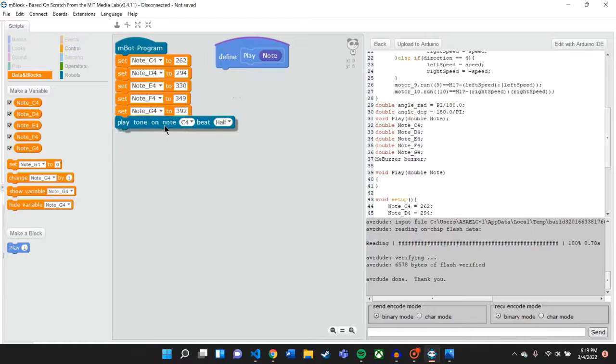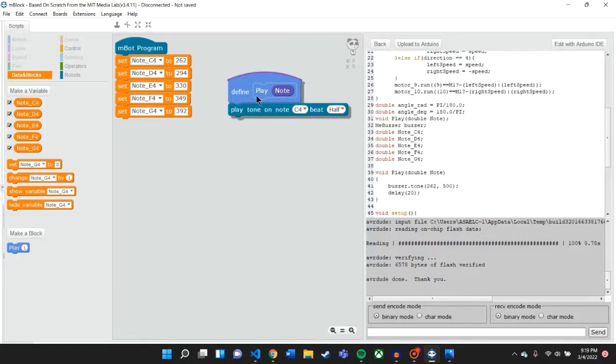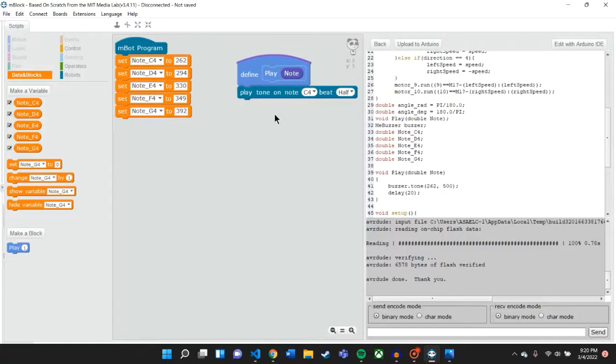But let's imagine that your custom block doesn't have just one line. It has multiple lines of code. Let's say you write code that calculates the area of a square. If you wanted to calculate the area of a square one time, you could write it here. But what if you wanted to calculate it, for example, 4 times? You could write it in your own custom block and just call your custom block 4 times, sending all the parameters that you wanted to use.